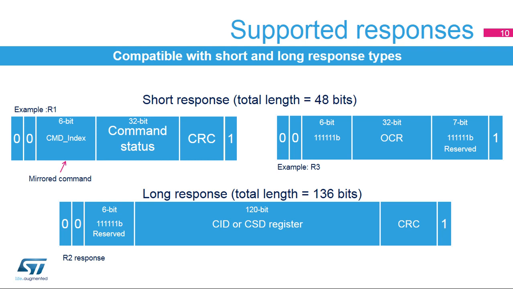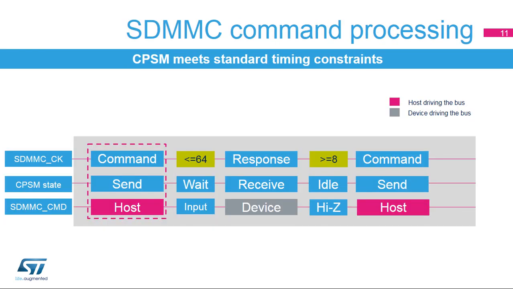When a short response is received, the command status is saved in the SDMMC RESP1 register, and the mirrored command index, when available, is copied to the SDMMC RESPCMD register. When a long response is received, the CID-CSD card register is copied to one of the four SDMMC RESPX registers. The SDMMC interface also features automatic detection of a StartBit, Command Index Extraction, 32- or 128-bit response extraction, and automatic CRC7 verification. Once the SDMMC ARG and SDMMC CMD registers are programmed with CMD INDEX, WAIT_RESP equals 01 or 11, and CPSM_EN equals 1, the CPSM moves from IDLE to SEND state.